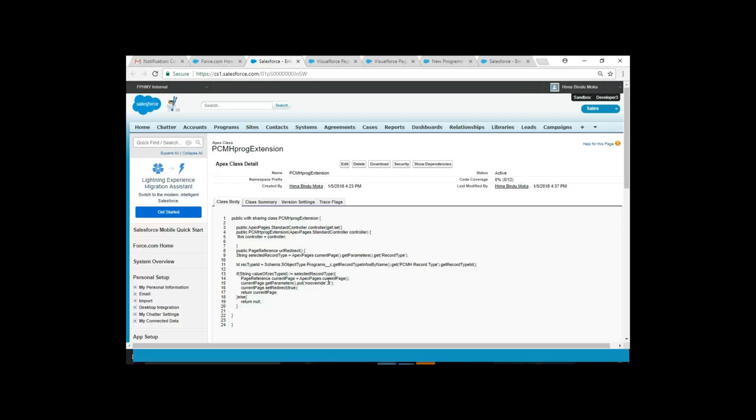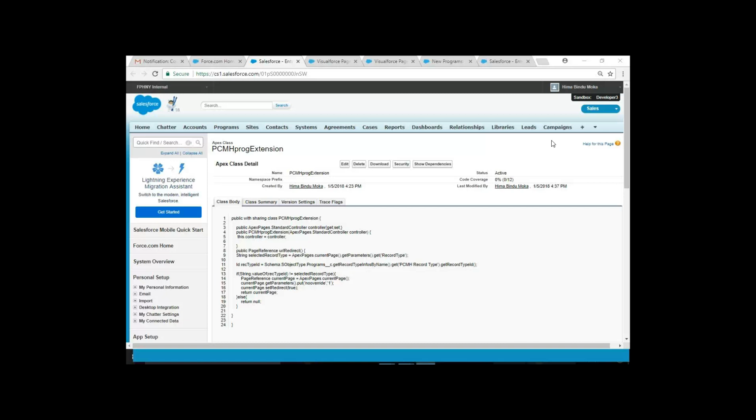I have a question here. I've always assumed that the reason you have to select the record type first when creating a new record is that it's going to direct you to the correct edit page layout based on the record type's page layout assignment. That's correct. So if you were going to your own create new page, is it still necessary to go through that step? Because you're ultimately presenting them with a custom create page anyway and not referencing the original page layouts.